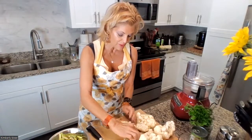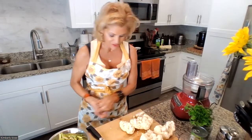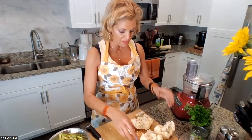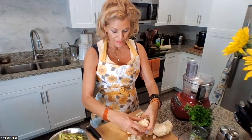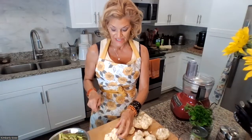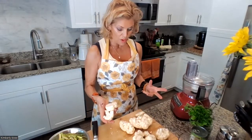So just peel off all the outside parts here, throw this away. After you've cut a cauliflower about 100 times, you kind of learn quick, easier ways to do it that you enjoy. Now, if you were going to be roasting big pieces of cauliflower, of course, you want them big here. We're going to just make them a little bit smaller before we throw them in. And if you want to go ahead and save a few, which I actually am, because I'm cooking for one, I'm just going to save a few pieces.